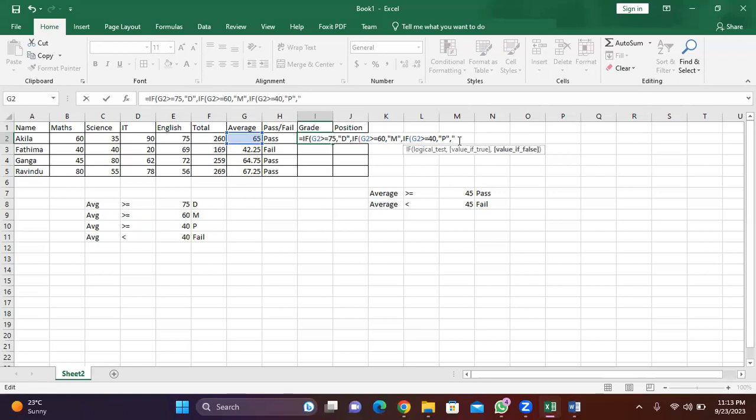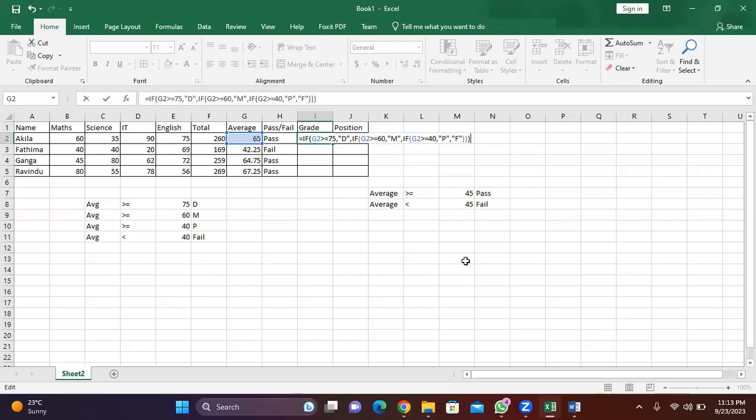You just put double quotes and say fail. Now at the last, after giving the final one like this, you have to check how many brackets have been opened. How many brackets have we opened? 3. So you have to make sure that you are closing 1, 2, and 3 brackets.